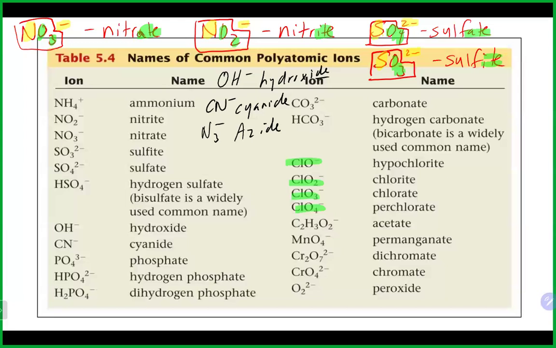Also, as you can see from this list as well, NH4 plus again is probably your most common polyatomic ion that you come across. Technically, H3O plus is another one. That is what is known as the hydronium ion. But outside of that, most of them, as you can see here, are going to be negative.